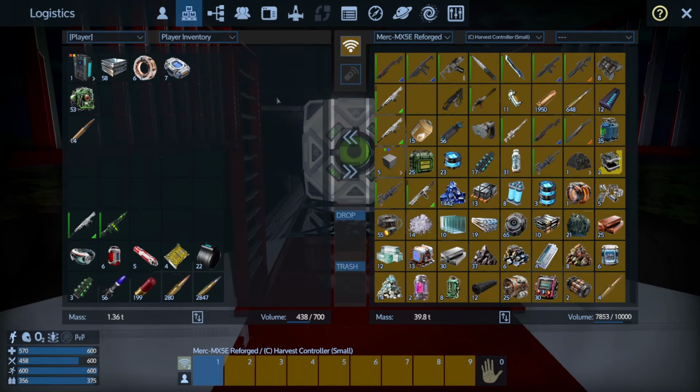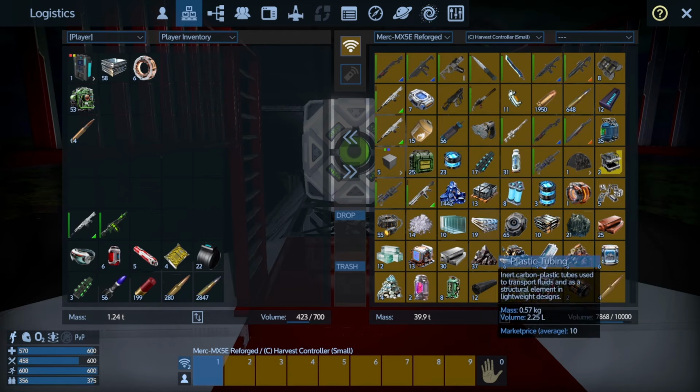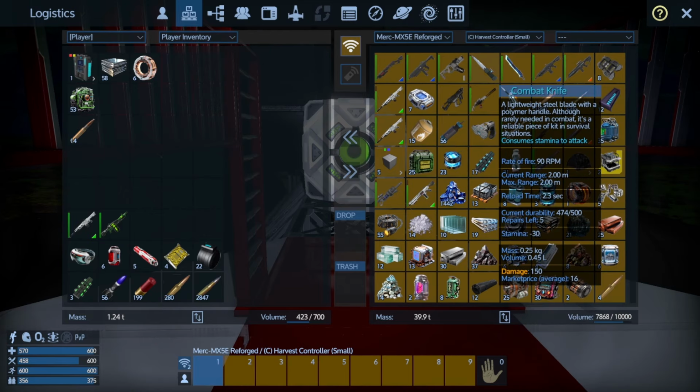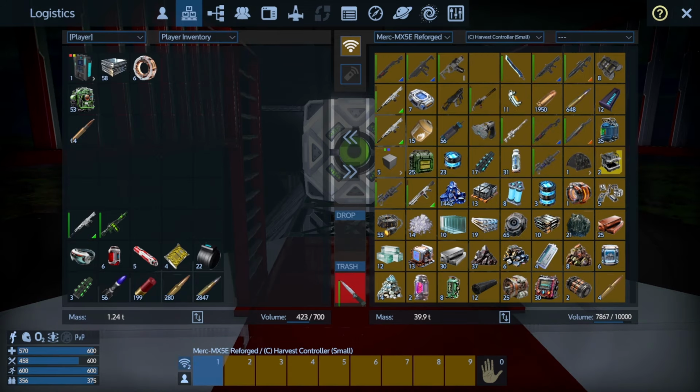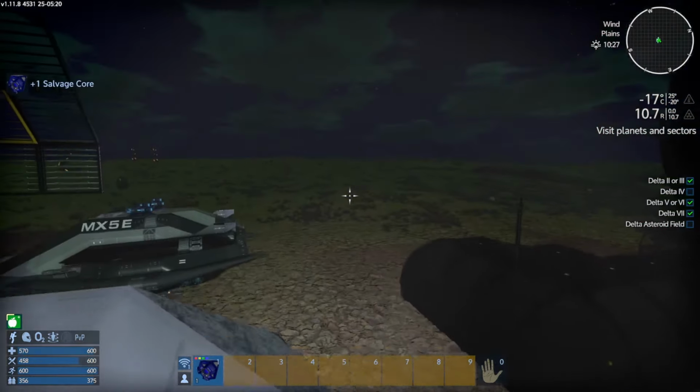Yeah, take that out. Kind of take some lighter stuff back into here. Still not sure why I'm actually carrying the combat knife with me. It's not like it's going to be. Okay, we should now be able to pick the core up.